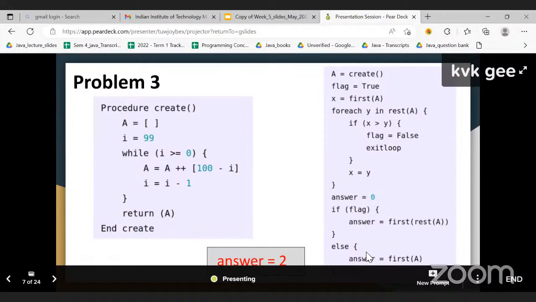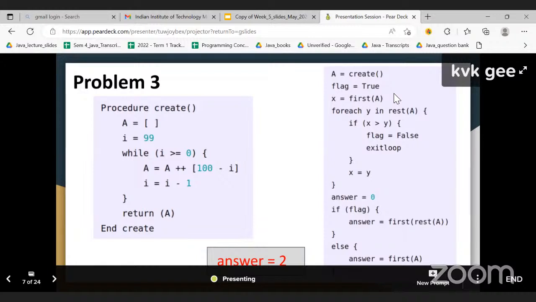Ma'am, what is rest of A in this? Initially our list is 1 to 100. So first of A is 1, x is 1, and rest of A is 2 to 100. For each y in rest of A, we are iterating over the list, 2 to 100.